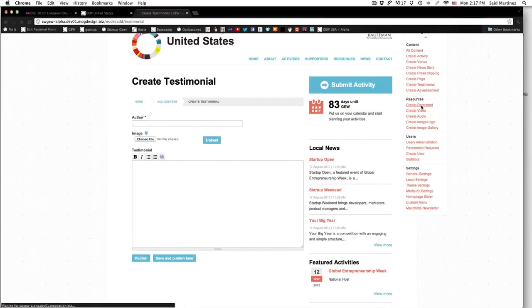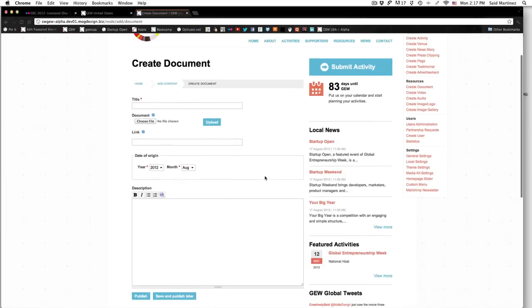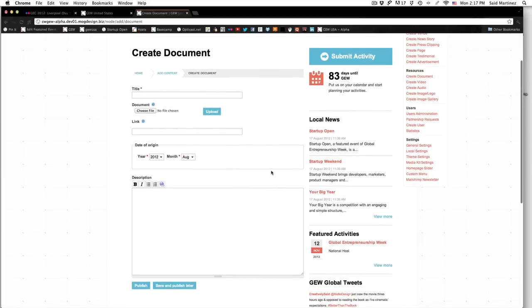I'm not going to go through all the resources, as they're very basic, and we're trying to go through this so we can go quickly through things. But again, title, upload your document, which is awesome because you have up to 128 megabytes, which is more than enough with any text document. When it was created, a little bit about it, and you publish it.